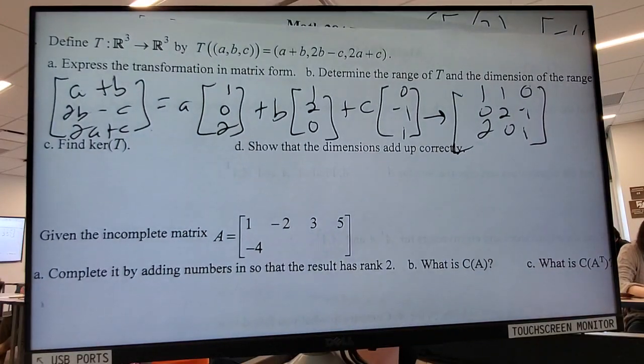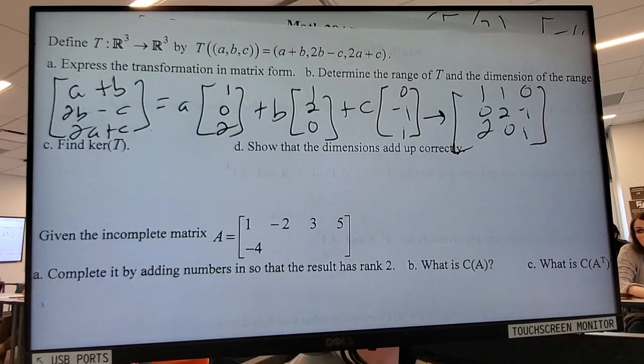Now, Zach and I were just having a conversation about the range. If I say f of x equals y, what part of that is related to the range? Y, I love it. So if I say Ax equals b, what part of that's related to the range? B. So when we did Ax equals b, when will it have a solution b? What must be true about b? No. What must be true about b? I don't need full rank. I can have solutions to things that aren't full rank. It must be in the column space of A. So the range of a transformation is the column space of its associated matrix.